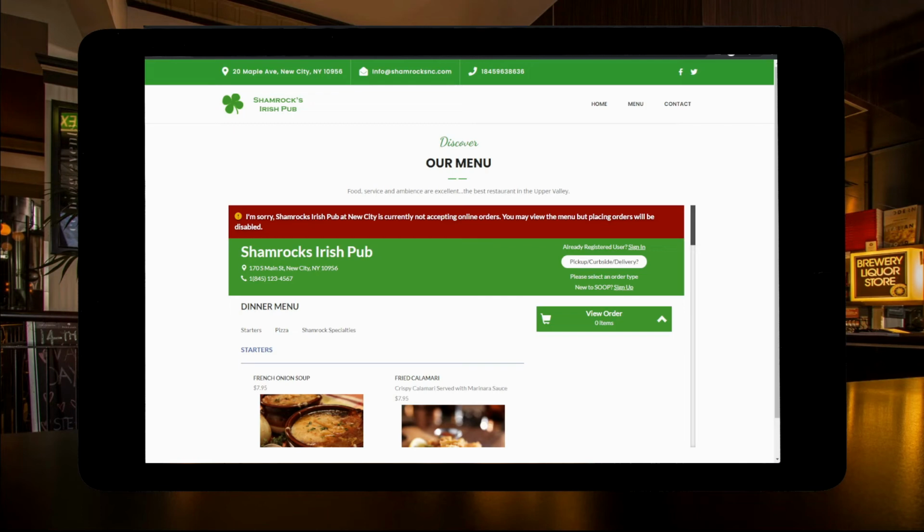In many cases, many online ordering systems give you an order online button, and when you click on it, it takes the customer off of your website onto the online ordering website's menu, and you're basically taking the customer off your website. And our goal is to keep customers on your website. You spend a lot of money marketing, trying to keep your customers. You send them to your website. We should never be taking them off your website. So that's exactly the philosophy that SOOP has and why we do our menus this way.